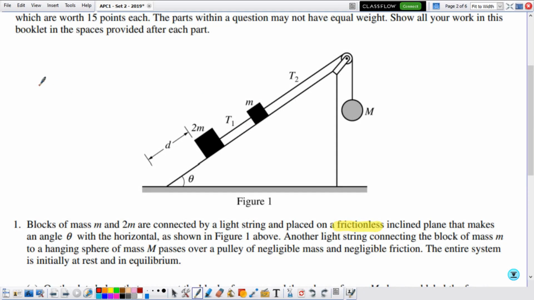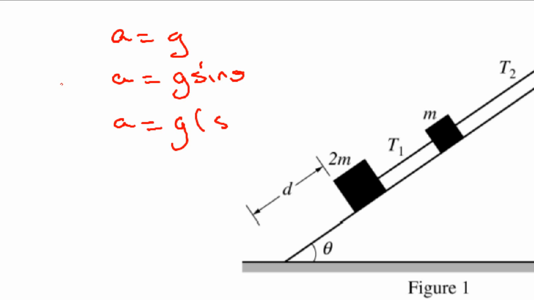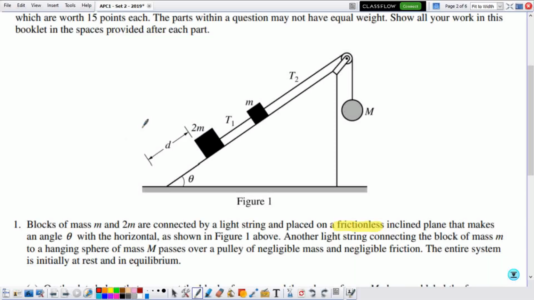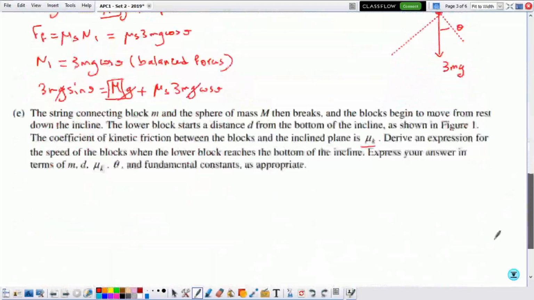friction. So let's recall that, remember, for a free falling body in air the acceleration is g. On a frictionless ramp it's given by g sine theta. On a rough ramp it is given by g times sine theta minus mu k cosine theta, but remember that we cannot use this formula before we derive it. So first we're gonna derive it using Newton's second law, and after we do that we can apply the kinematics equation in order to determine the speed at the bottom of the ramp.